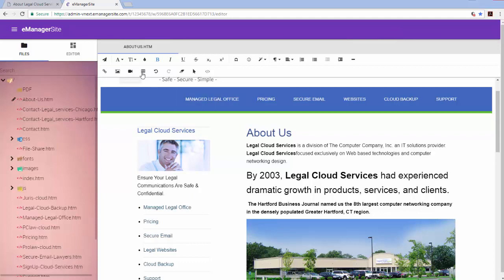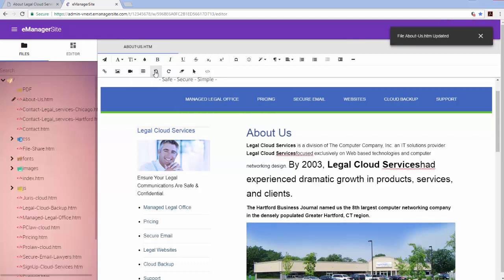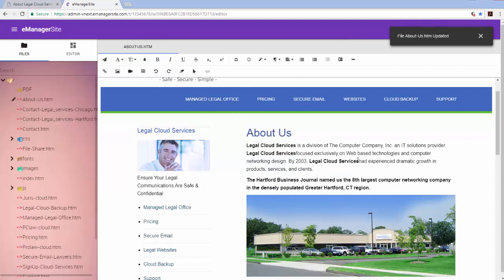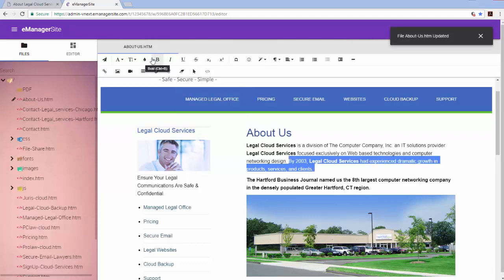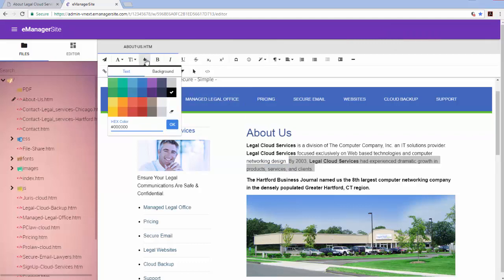Now, if you don't like what you did, of course, you can undo, just like Microsoft Word. Let me hit this 2 or 3 times and put it back the way that it was. There we go. So that was font size. Let's take a look at some of these other things. Colors. And again, the same thing applies. We'll offer you a few basic colors here. And if you know the hex code, of course, that's a web coding, you can make it any color you want.